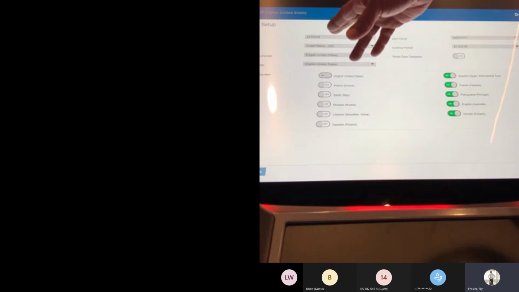Then to the far right-hand side, right next to your clock format, you have your date format. All these other fields on here are controlled through your jurisdiction. I want everybody to understand, this is a cabinet that's obviously for the US. In the windows down the bottom, where you see all these different languages, I can turn all of these on, but because my jurisdiction does not support them, it will not enable the language. So there's only two fields on the screen you really need to worry about: clock format, top left, and your date format. Once you've got that set, you want to hit save and continue at the bottom right.